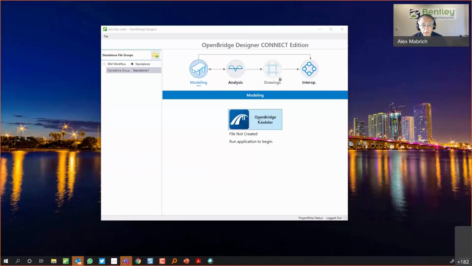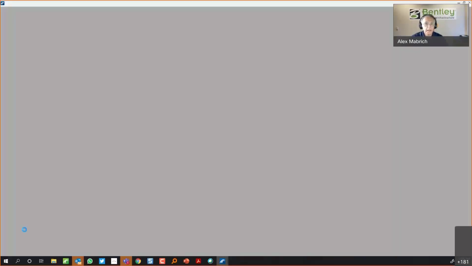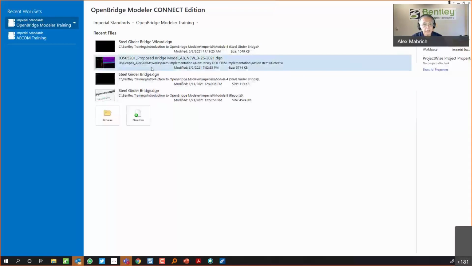I'm going to follow the manual, as I said, and open OpenBridge Modeler here. Let me open this on my other screen. And here we go. You need to access the files that I give you.